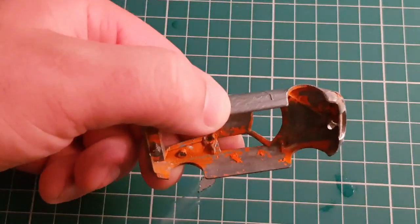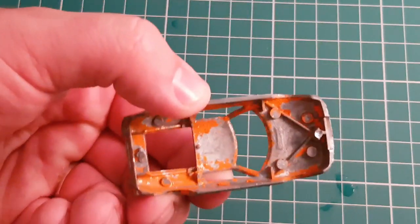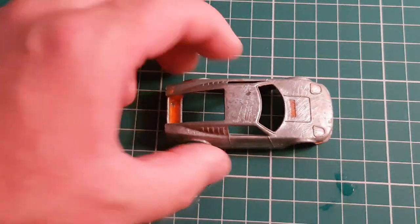Okay guys, I've just taken that outside and got it hosed down with the hose pipe, and now I'm going to go in with some wire wool and see if I can get rid of the rest of the orange paint.